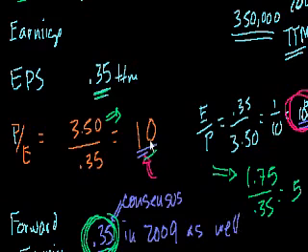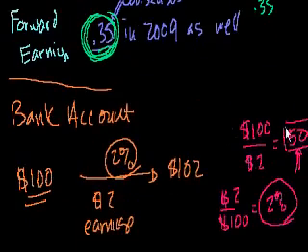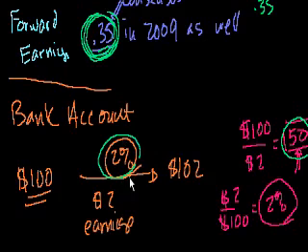But this could happen. I mean, companies go from a 10 to a 5 price to earnings. And all of a sudden, if you need that money a year later, you've lost half of it. So there's some volatility in the price even though you're assuming that the earnings are stable. So that's a little bit of a taste of why someone might realistically pay a higher price to earnings for safety. Safety because you know that this earning stream is guaranteed. And liquidity. Liquidity because you know you're going to get your money back, that you're going to be able to essentially sell your bank account and get cash for it.